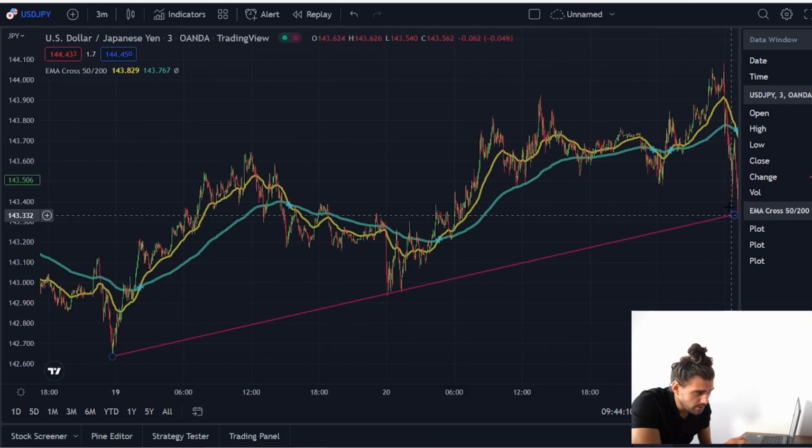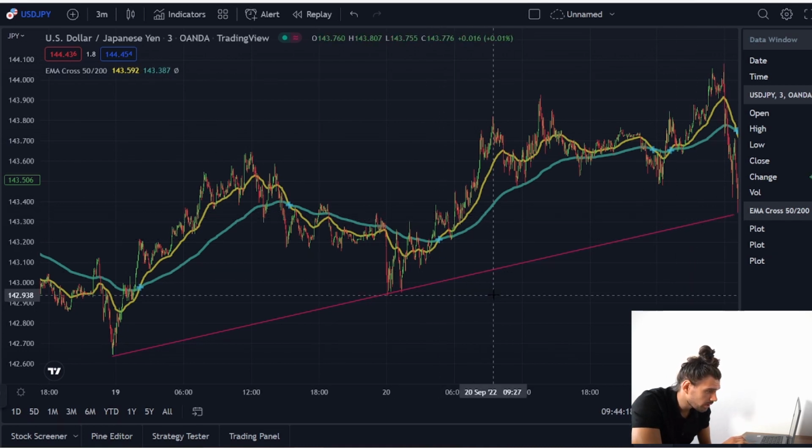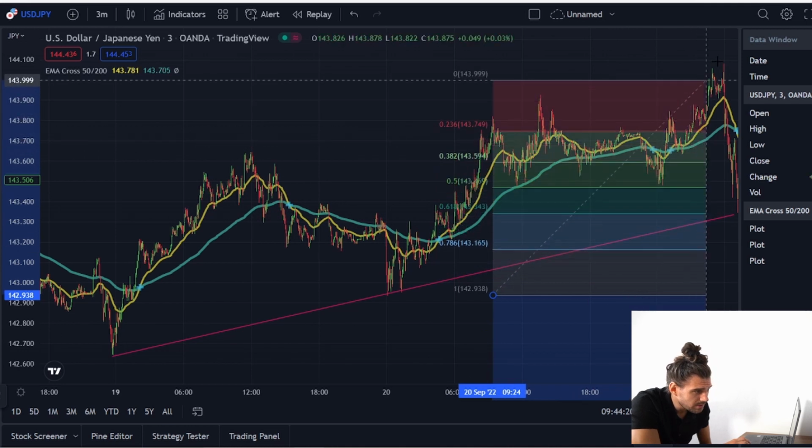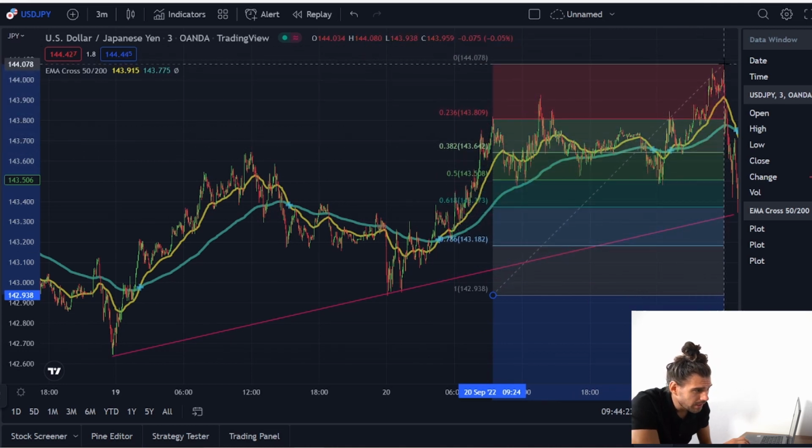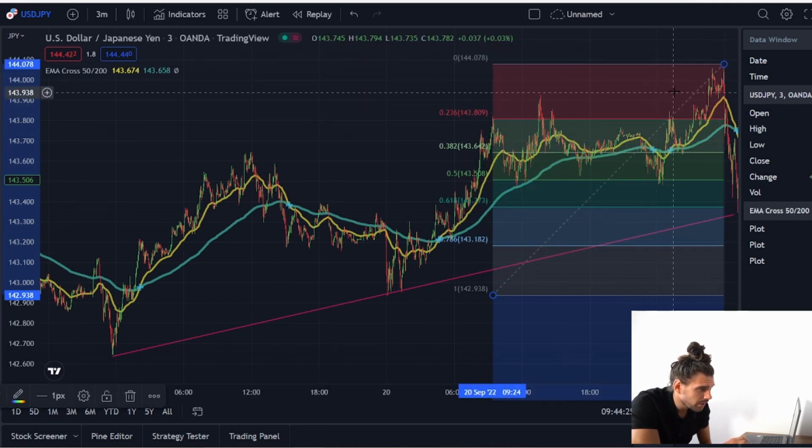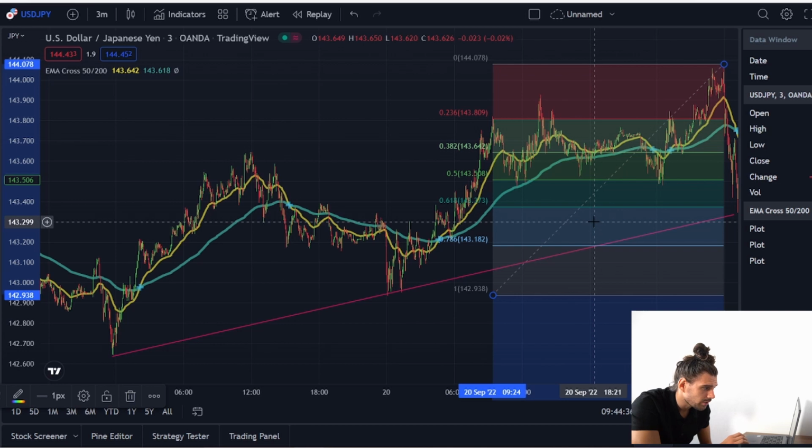So on the 3-minute chart I can see the market came to this trend line, and here is forming now a third touch. So what I want to do then is take the lowest point of this second touch on the trend line and draw my Fibonacci tool to the highest point. And here I want the market to come back to this blue area, which is the 0.786 area. So here I can see this red candlestick coming into this area. So I know that the retracement of the market has now come to a place where I'm looking for buys, where I want to enter, so right around here.